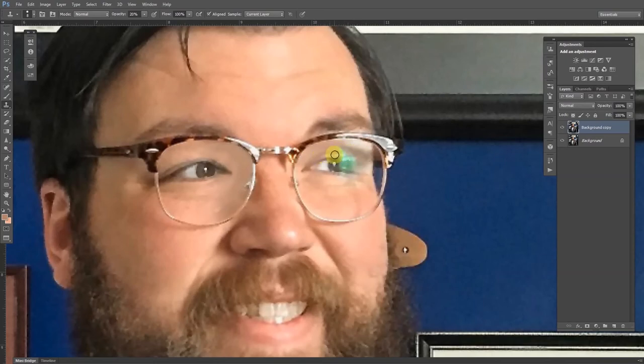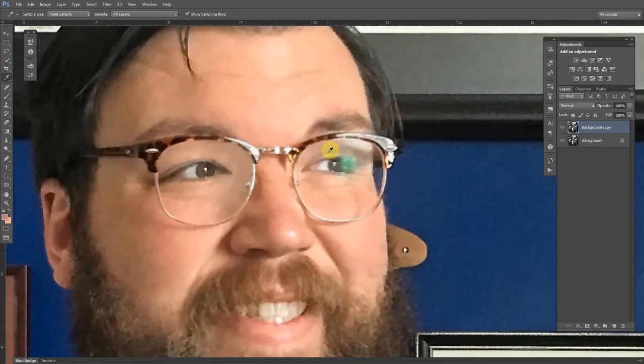Do make sure when you get to the eyelid area to be very careful about how you draw your line and where your lines come from, to make sure that it is a natural shape around the eye. We can always go in and recreate that content to be a little bit more precise. So let's move on to the eyedropper technique.